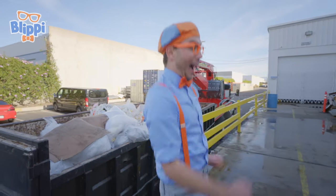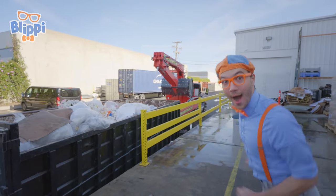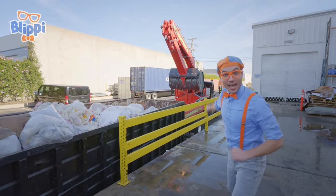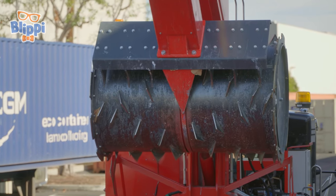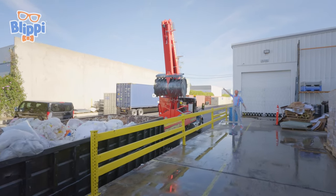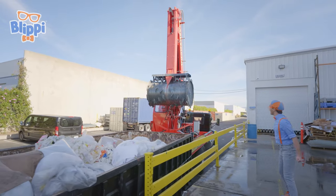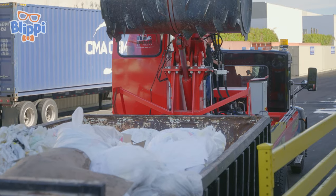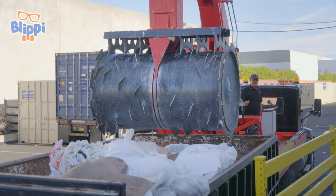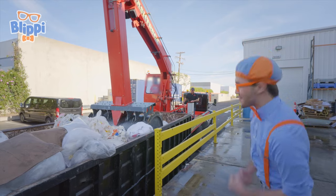Okay. Ooh. Whoa, check out the boom. It's so tall. Check it out. Look at it go! Whoa! Whoa! Yeah! The smashing drum is awesome!